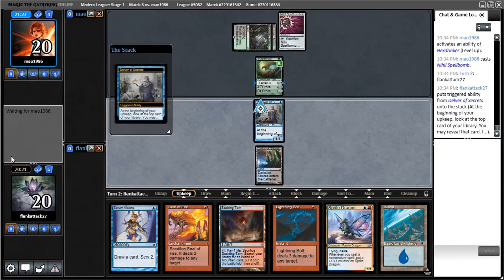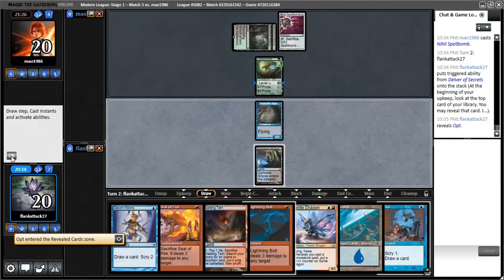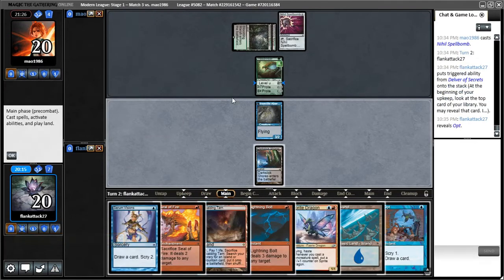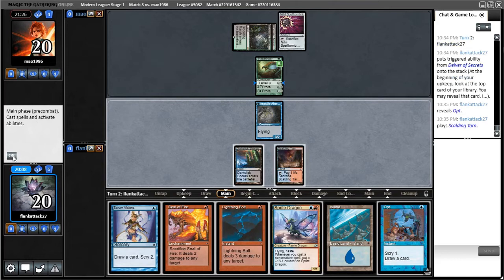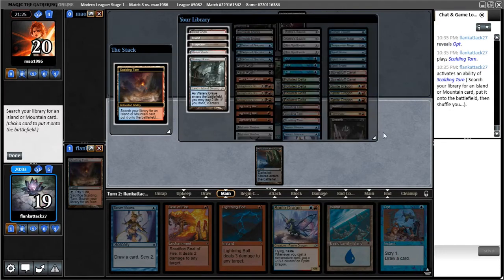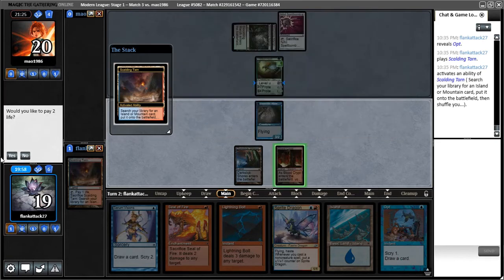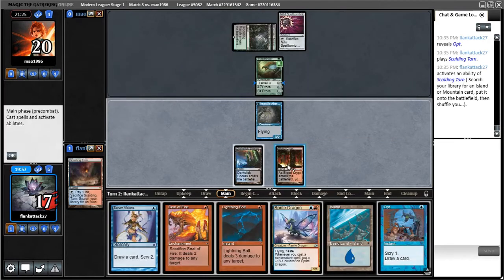Holy crap. All right. Opt is revealed. Yeah, we'll take that. We do have to leave up removal for the Hex Drinker, because otherwise the opponent will just tick it up to 3 and then kill us with it. So I guess we need another black source. We need to get black-red here. Yeah. All right, so black-red.